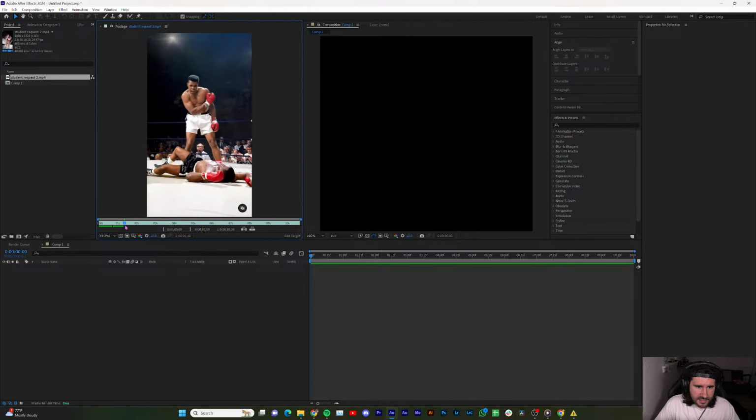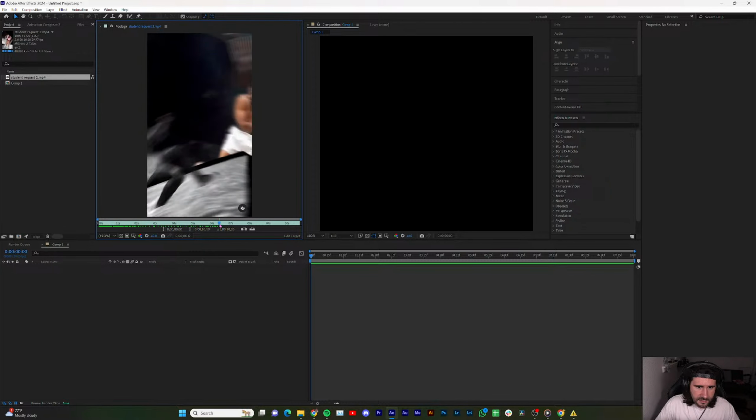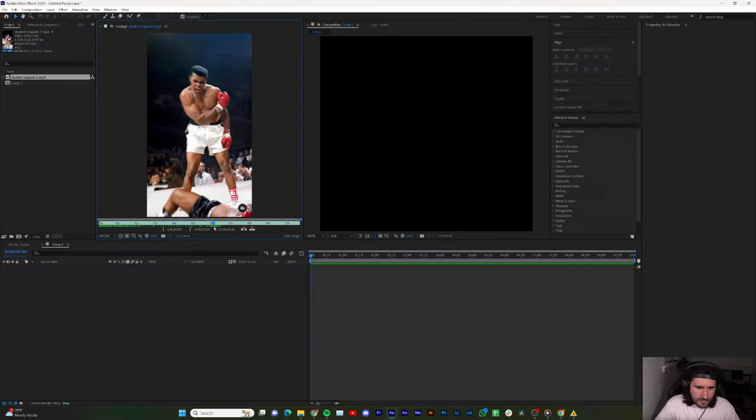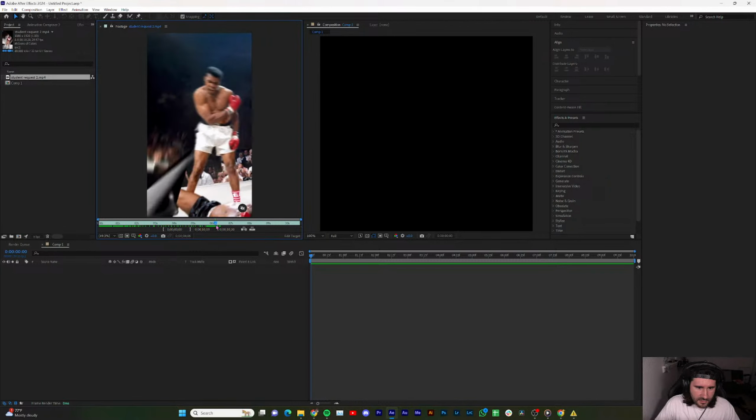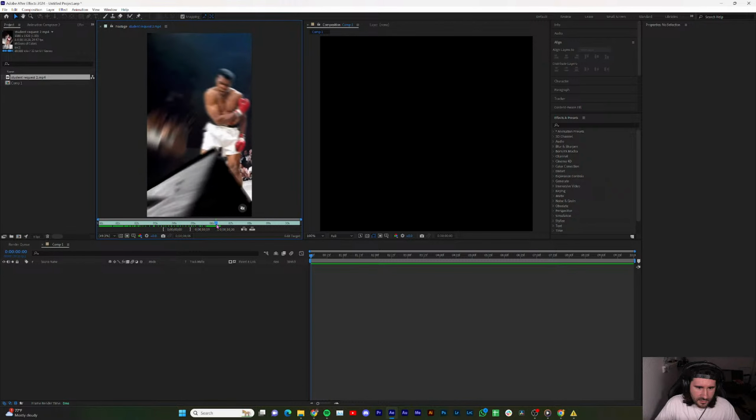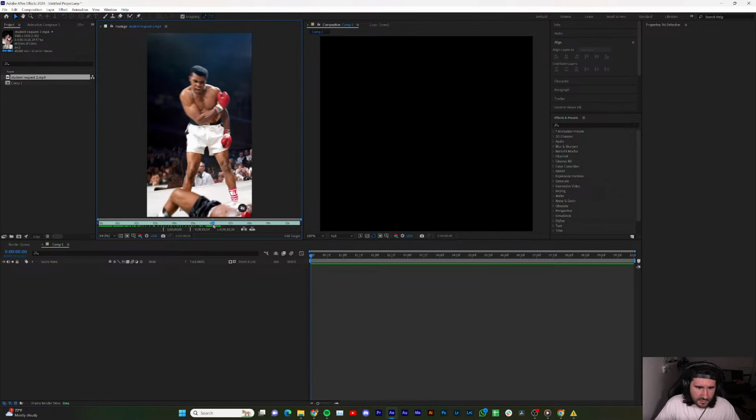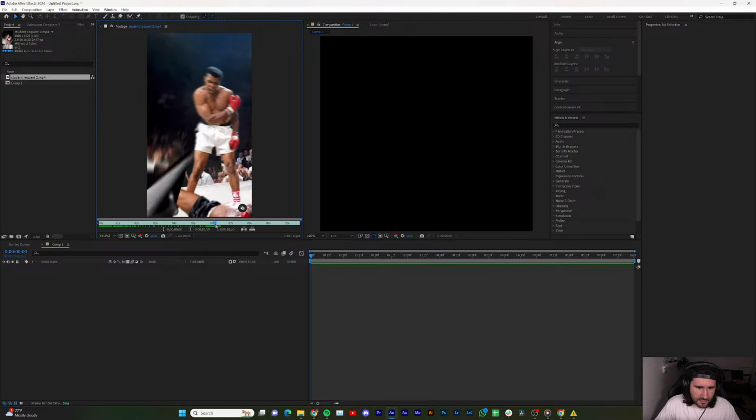Okay, so this is kind of what we're working with, right? See what's moving here. How interesting, right? It's just those ropes. So what I can do with those ropes is I'll probably do a null layer, just so they're all connected. But all of those are moving.